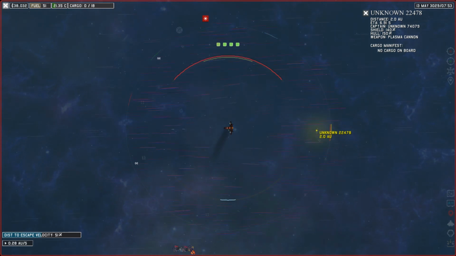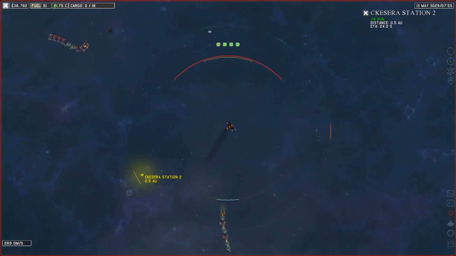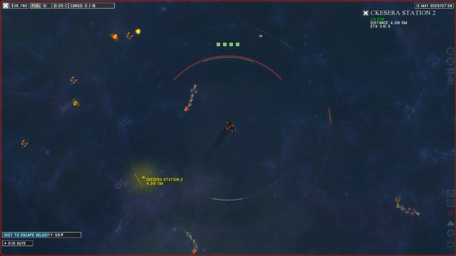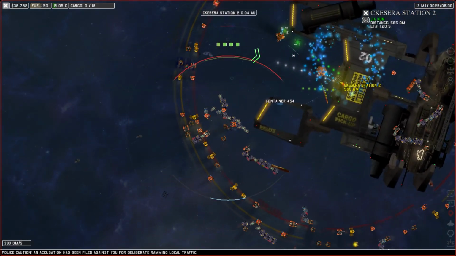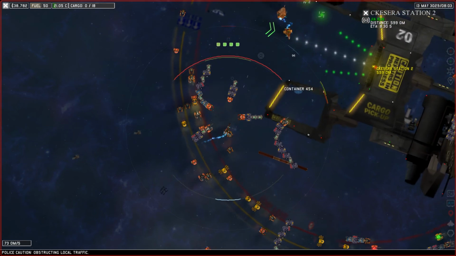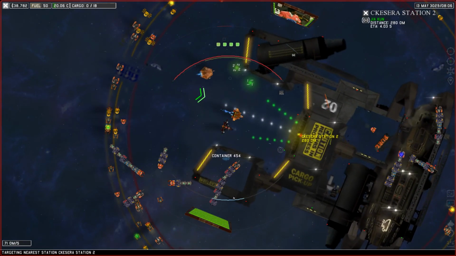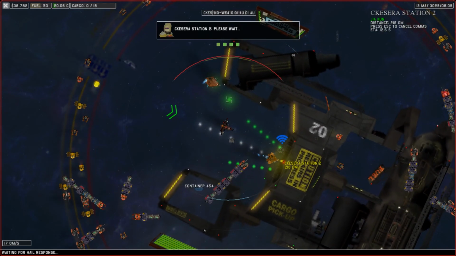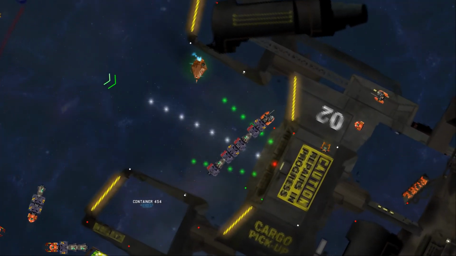We're now in the Lazit system. But where are we supposed to go? To Chisik Station 2. That's where we go. Here we go. Let's fly straight to it. Wow. Very cool. Let's dock. Requesting docking clearance. Please wait. And here we are. We're docked.